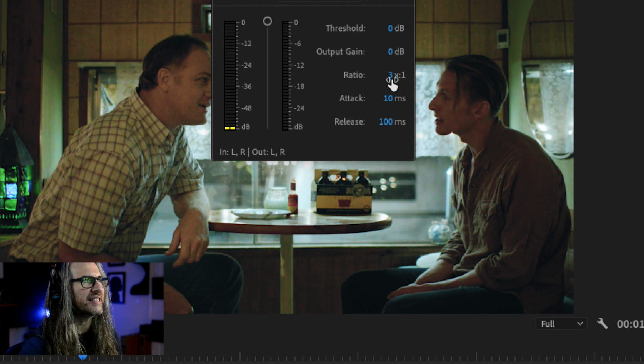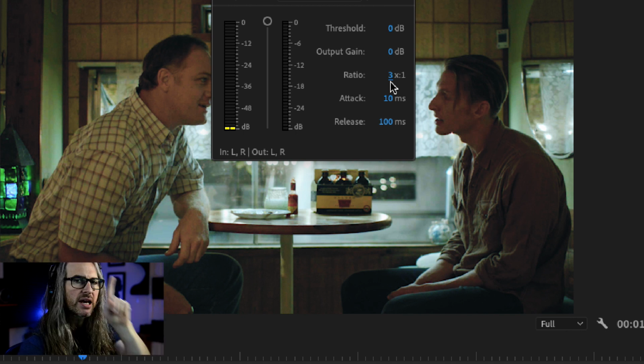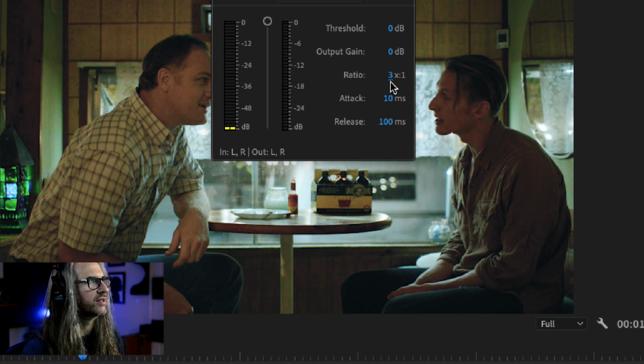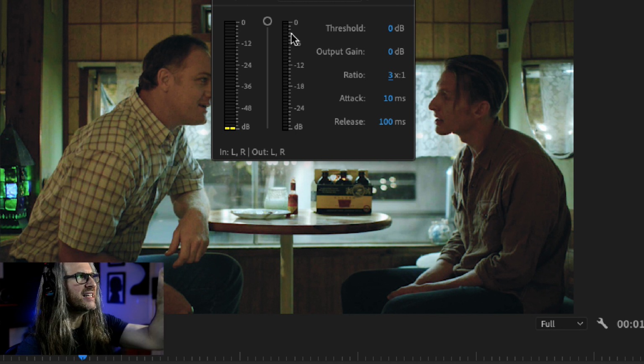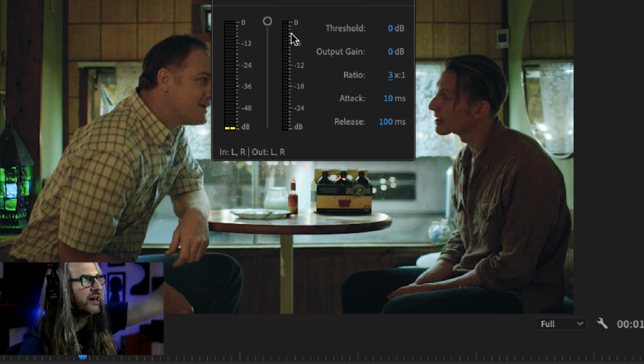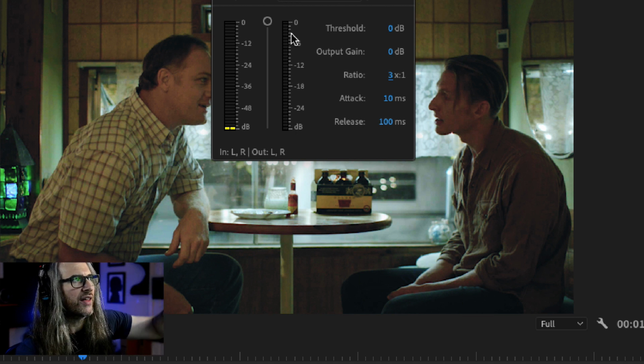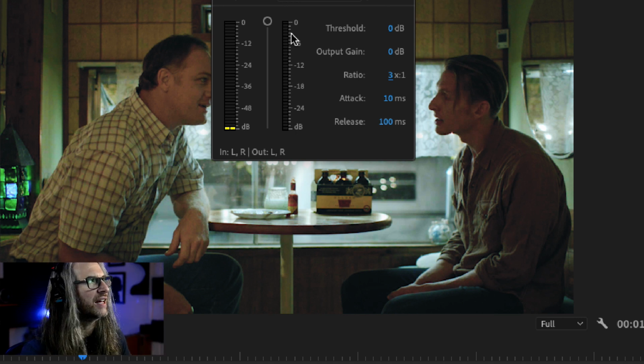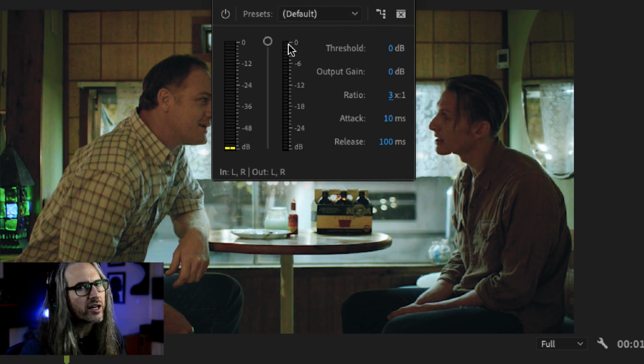And what that means is that for every 3 decibels above the threshold, it's 1 dB at the output, okay? So what that means is that I must see this light, this would be 3 right here. I must see at least 3 decibels of gain reduction going on there for this to be compressing at all. If I don't see any lights in this meter right here, we are not compressing.